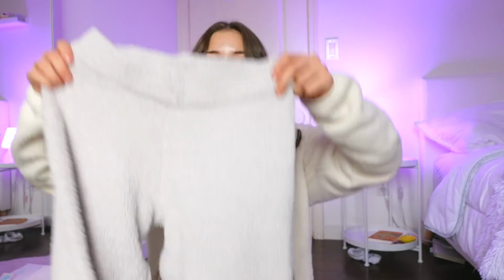And then it comes with these flared pants. And when I tell you these make your butt look so good, I'm not joking. They look so good. They're so flattering. And especially if you're tall, I feel like they have really, really long legs, and they're also super stretchy, so you can hike them up a little bit. I kind of wish I bought them in every single color, but this will do for now.